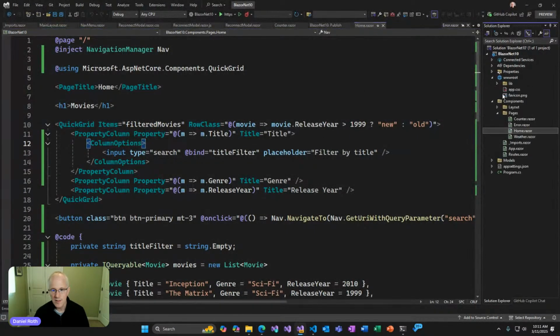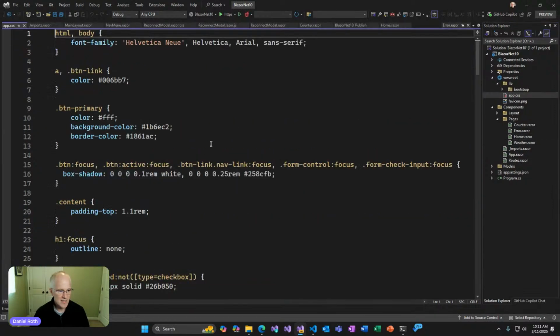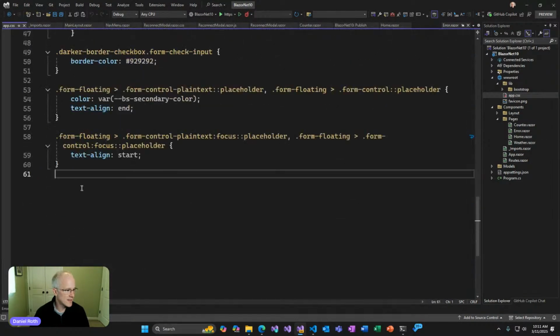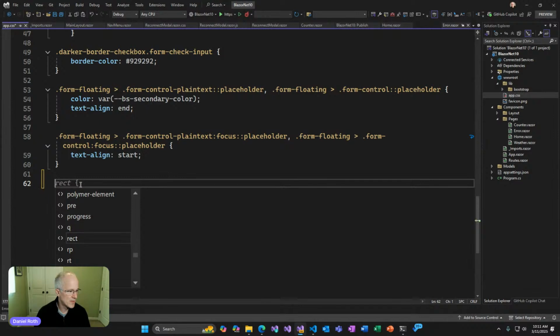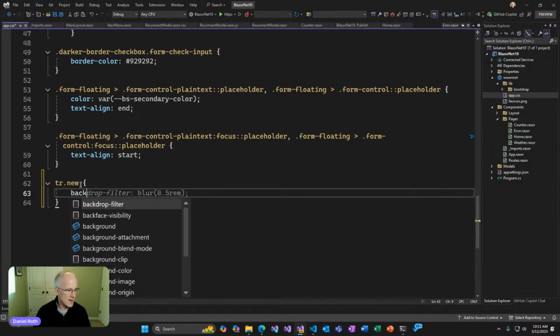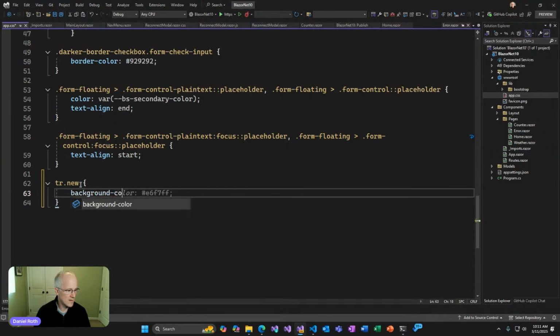Like if we go into, I don't know, we could do this in a component-specific style. I'm just going to do it in app.css. Let's say for table rows that have new, we'll add a background color of light blue.